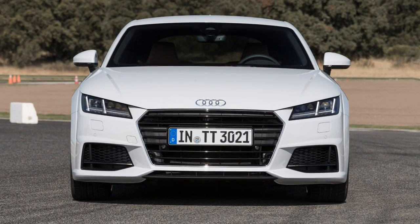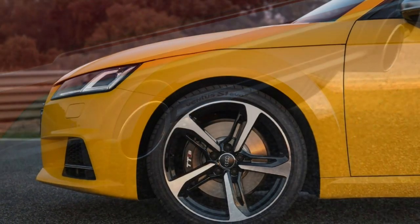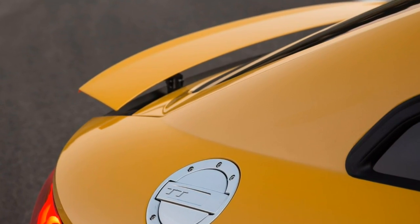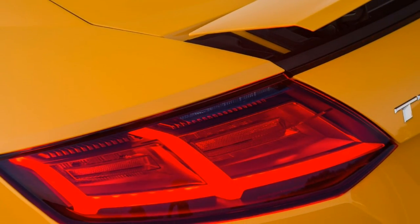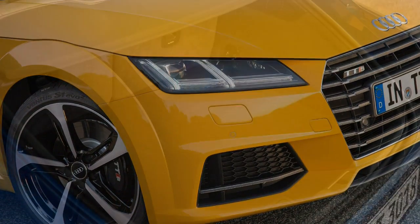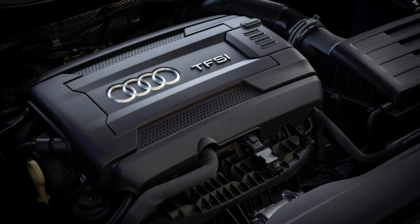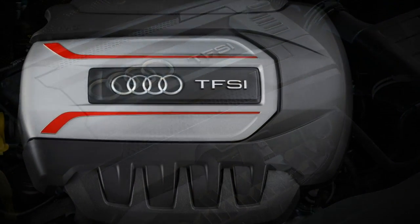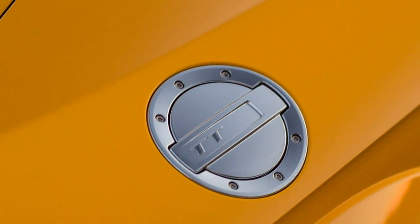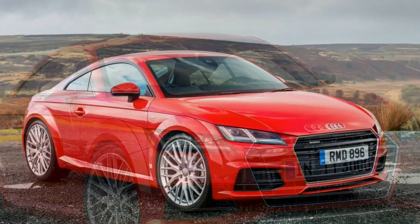This is the all-new version of the Coupe, with the soft-top version coming in summer 2015. Rivals include the likes of the Peugeot RCZ and BMW 2 Series, while the high-performance Audi TT S model is faster than a Porsche Cayman. All the bits that made the old TT so popular, head-turning looks, a high-quality interior, everyday usability and speedy performance, remain, while the car as a whole has been brought bang up to date with the latest technology.